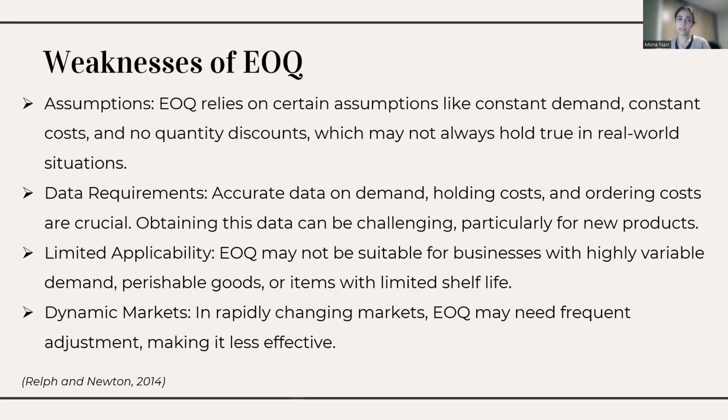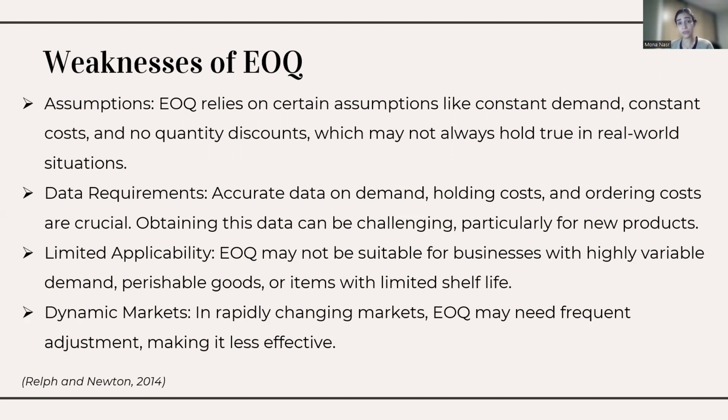Now, let's discuss the weaknesses of EOQ. EOQ assumes that the demand for an item remains constant over time. In reality, demand can fluctuate due to seasonal patterns, market trends, or unexpected events. This assumption may not hold true for businesses with highly variable demand. Constant cost: EOQ assumes that the costs associated with inventory management, including holding cost and ordering cost, remain constant, which in practice can change due to inflation, market conditions, or changes in suppliers' terms.